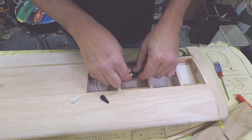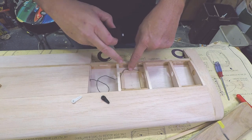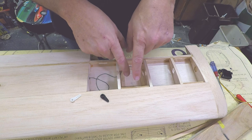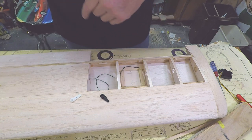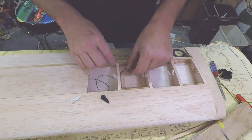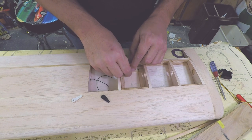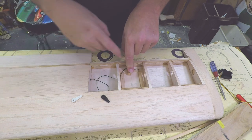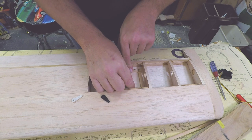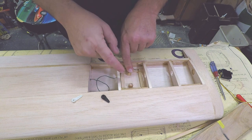I came in and got this set up the way I wanted to, put some marks on it, and used a little piece of wood with witness marks to transfer everything down to the other bay. I've got the little spots where I can come in and glue in my blocks, making sure I had enough room so everything would go back in. This leaves me just a little bit — maybe 60 to 70 thousandths max. These will get glued in and then the 81 will attach to that.